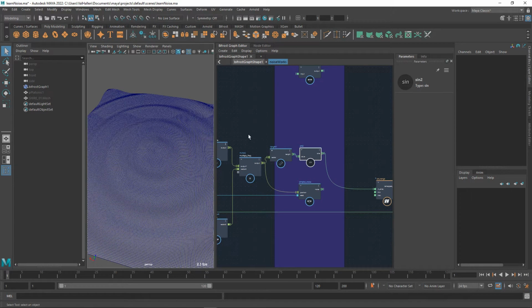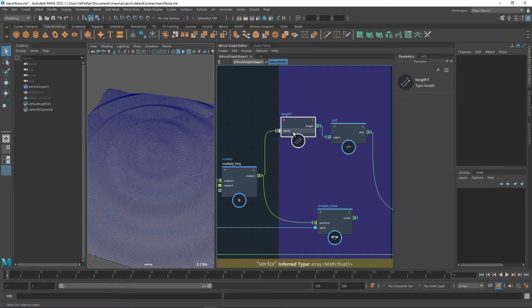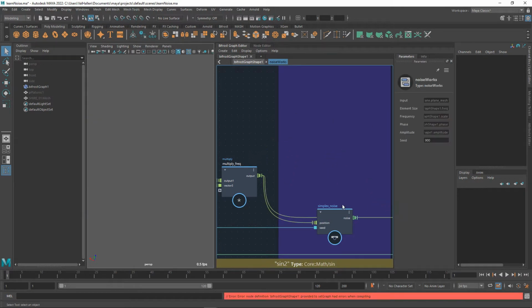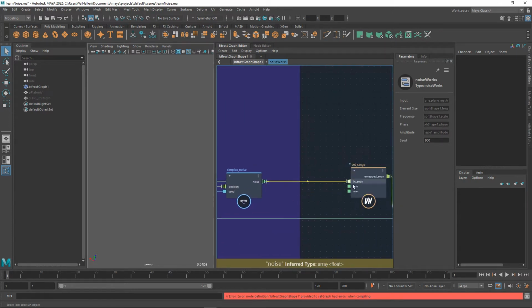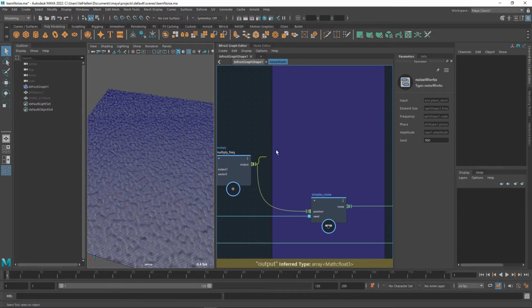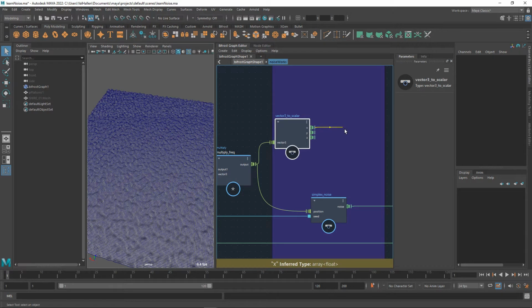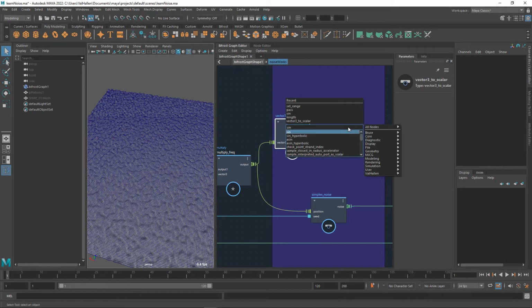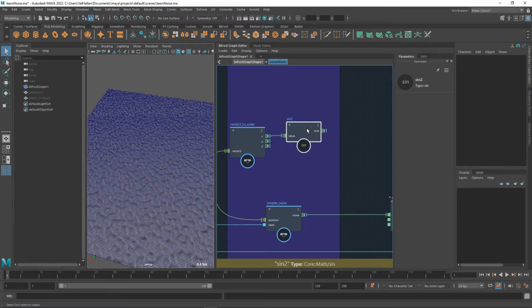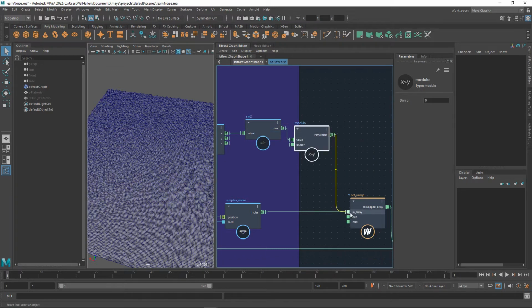It's not just giving us a sine wave. So we're going to have a look at how this sine wave is working. Delete those for now, and I'll plug this back in so everything doesn't break and everybody's happy. So the first thing I'm going to do is split these out. So we'll go vector 3 to scalar, and we'll take a sine of the x, and let's take modulo, and we'll plug that in.